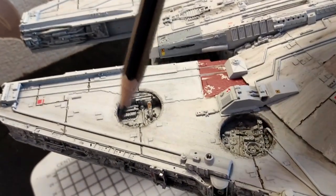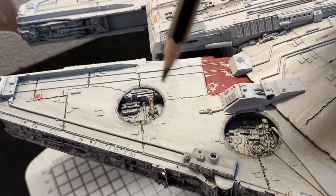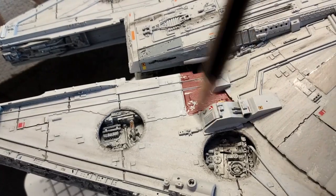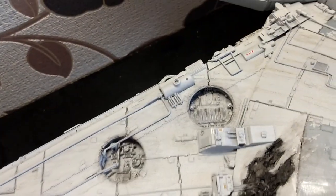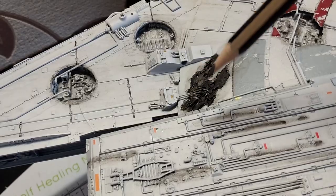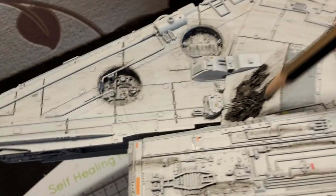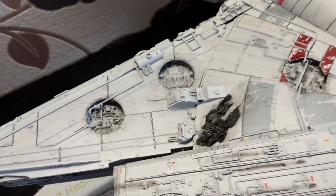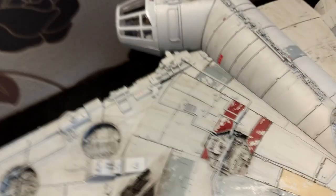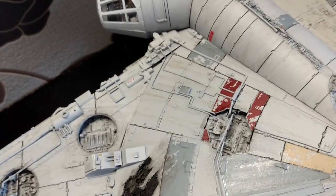Around the mandibles, recessed areas, again, put some water on, then get a bit of Tamiya Smoke and then water it down again a bit more. And then right inside the recessed areas as well. So those are looking really nice. You've got this bit of battle damage in there, and I just filled that in with the Tamiya Black, along with the weathering pencil black, and then just streaked it. I let it dry first and then I'll moisten the brush a bit, then streaked it, because there was enough in there to do my streaking as well. Another bit of recessed area there, again with the Tamiya Smoke.